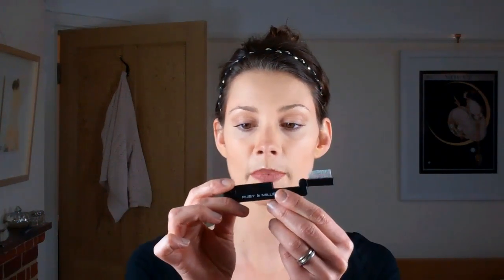Now I know I said you only need two tools, a curler and a mascara, but actually there is a third which is quite handy, and that's an eyelash comb. This is a little one by Ruby and Millie, which kind of folds away, opens up, and you have an eyebrow brush the other end, which is great. And you can just use this to comb through your lashes at the end if you have any clumps. You know, you can get right in there. They're like tiny little needles really, so be careful, but it's a great tool to have.